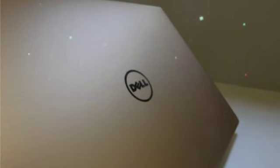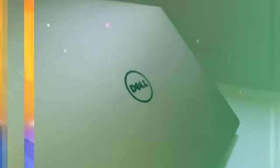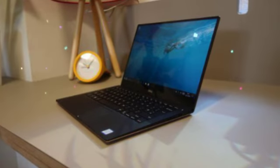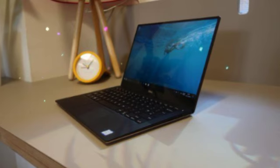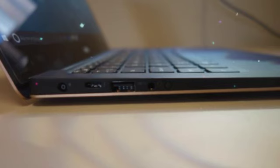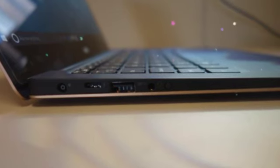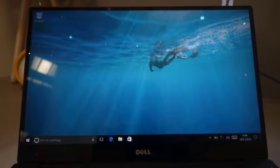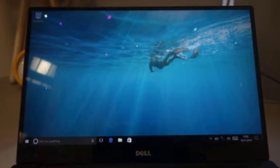Dell XPS 13, Performance and Specifications. The Dell XPS comes in a variety of specification options. My review model came equipped with an Intel Core i7-7500U processor, a 256GB SPI SSD, and 8GB of RAM. There are lower specified models with an Intel Core i5-6300U processor, and you can also upgrade your storage to 1TB and plump for 16GB of RAM, an addition video editors will likely choose to make.